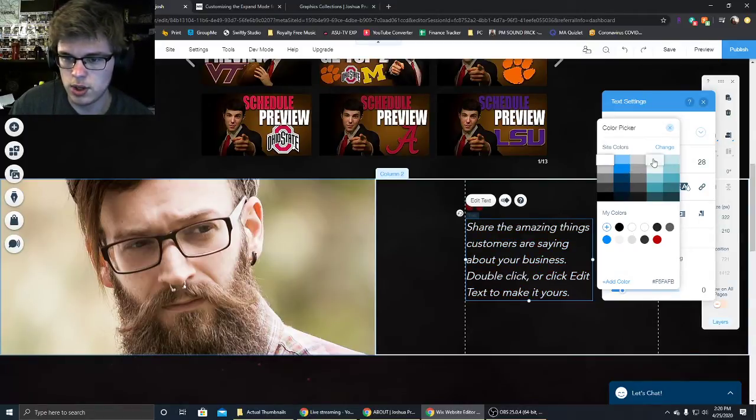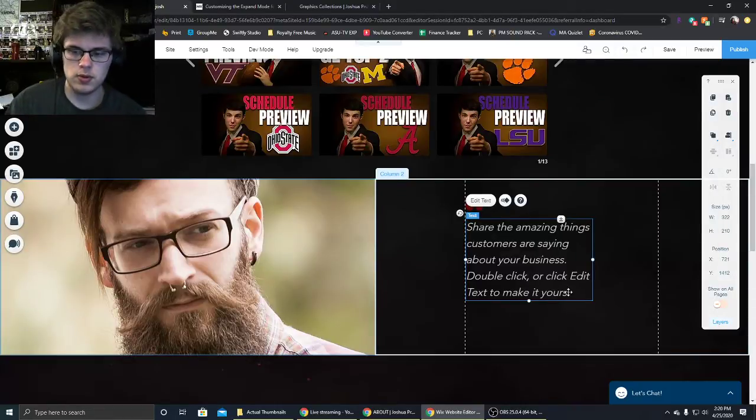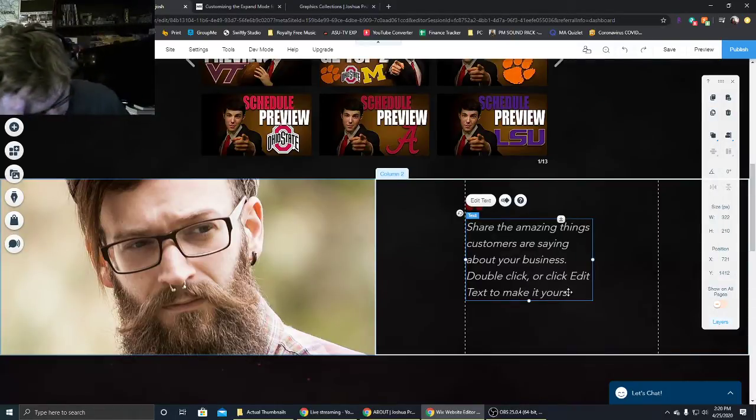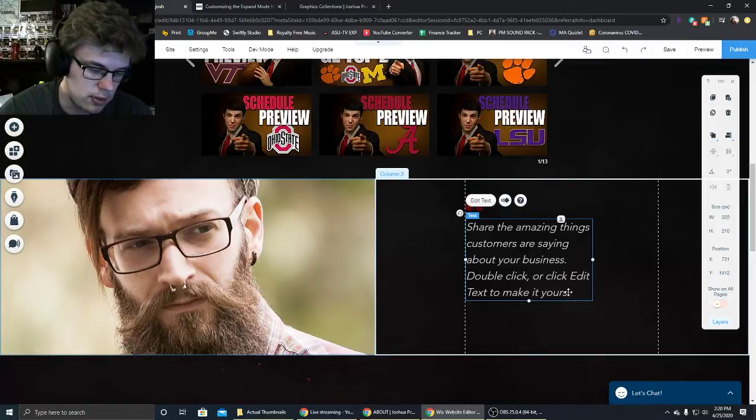Making things so complicated, Wix. It's okay. We'll just do that. I just didn't want something as bright. I kind of wanted to turn down the opacity a little bit.